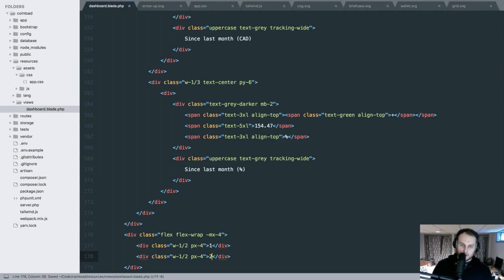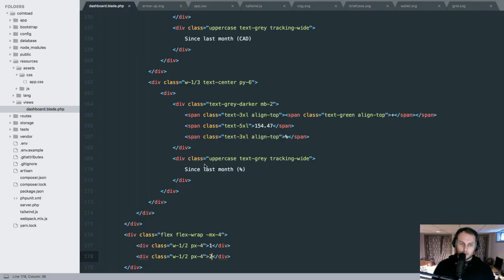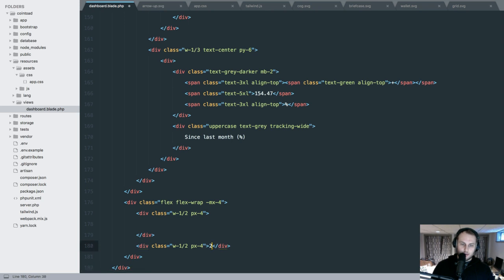We'll just kind of see what we got here. Okay, so there's our two columns now. And these are going to be cards very similar to what we had before, but the cards are going to be inside these now. Okay, so here we're going to have a .bg white, .rounded, dot border element.